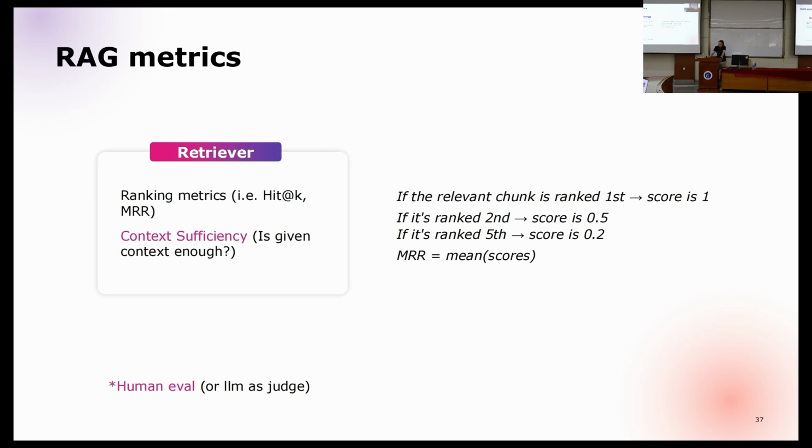We can give the LLM the same instruction we give to humans. But when we do LLM as judge, we need to be careful because this approach needs calibration. You need to be sure that your scores from the LLM and your scores from humans are at least correlated. So maybe it's a good idea to do human eval first and then try to tune your LLM as judge pipeline on these human marks.